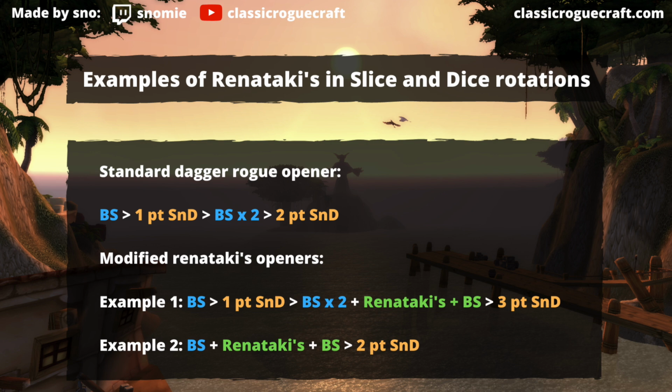This will smooth out that initial Dagger Rogue opening pretty nicely to allow an easier 5 point Slice and Dice follow-up. Another situation that I'll be testing myself is the Chromaggus fight, where I feel that Backstab, Renataki's Backstab, 2 point Slice and Dice will fit in really smoothly for keeping your Slice and Dice up for the full duration of time before that first breath comes.